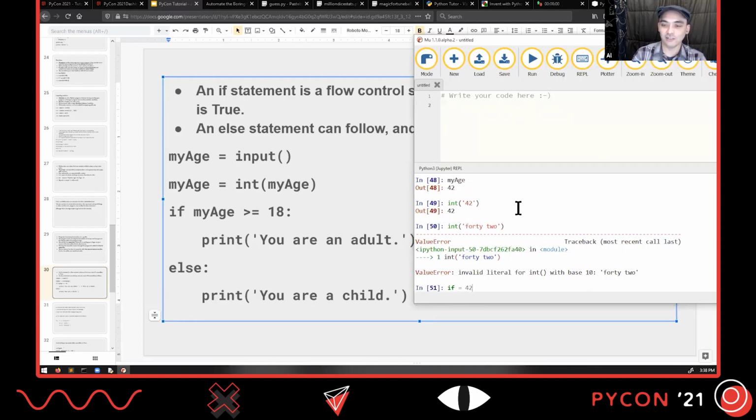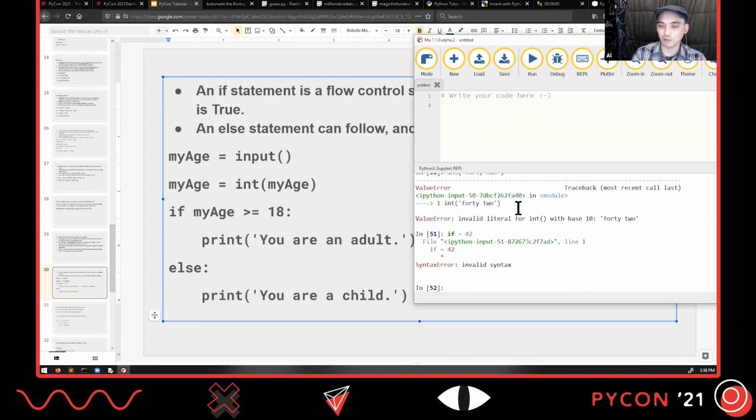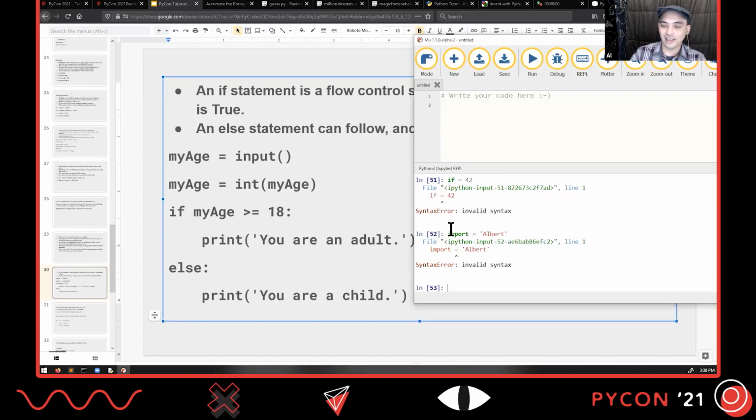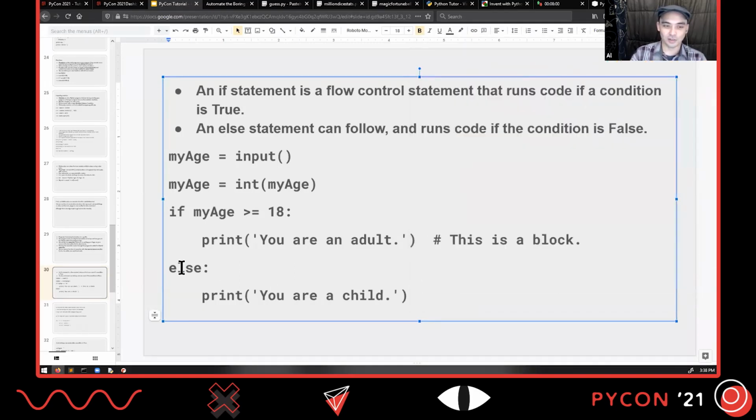I can't say like if equals 42. Python will go ahead and say, no, that's invalid. Remember those import statements when I had import random? I can't use that as a variable name either. So those are keywords. Those are reserved because they have special meaning in the Python language. So similarly, you can't use else.